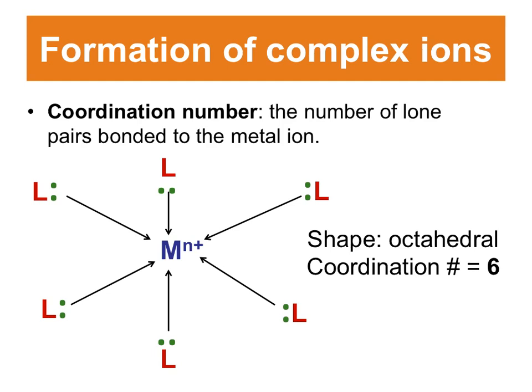Next, let's look at a coordination number of 6. As we mentioned, water likes to hexahydrate, or surround with 6 water molecules. Yes, this absolutely does violate the octet rule. We're actually going to discuss several exceptions to the octet rule when we get into the bonding unit in chapter 4. But for now, you should know that there is an actual shape for a coordination number of 6, where I have 6 ligands spread out around the metal ion, and that shape is called octahedral.